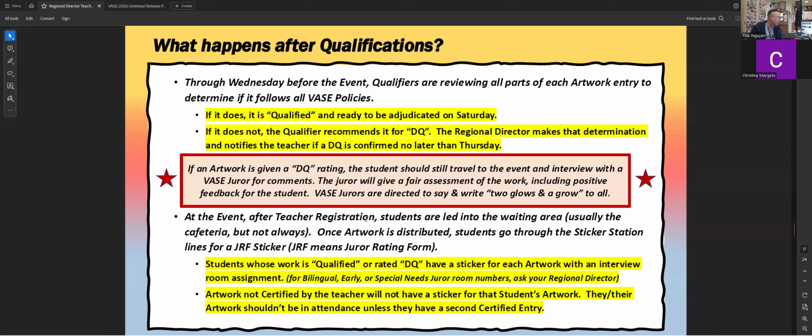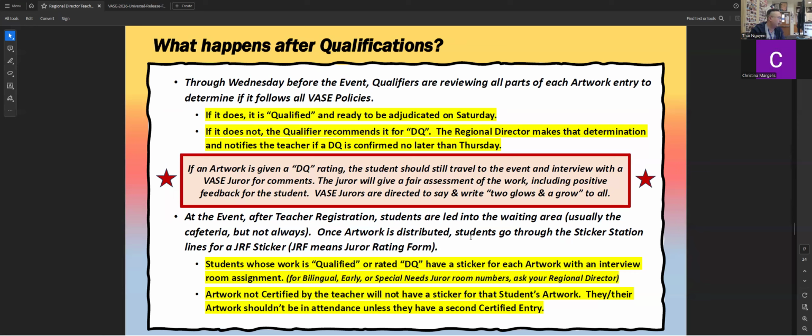At the event, after teacher registration, students are led to the waiting area, usually the cafeteria, but not always. For us, the waiting area is our school cafeteria. That way it's usually a great meeting spot for students and teachers alike to have breakfast and lunch. We'll have breakfast and lunch items from guests who are going to be vending there.